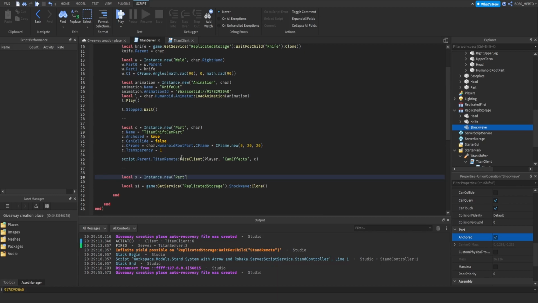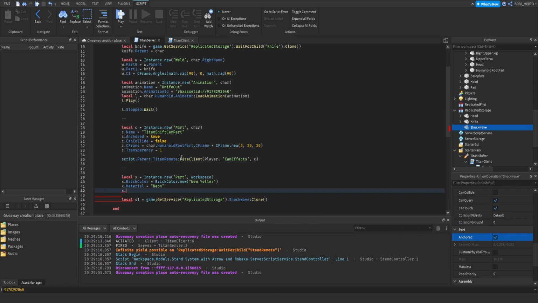So Instance.new part, parent workspace, X.BrickColor equals new yellow, X.Material neon, X, size, well, I'm not sure about size, to be honest, but anchored true, X.CanCollide false, and X.CFrame equals char.HumanoidRootPart.CFrame.